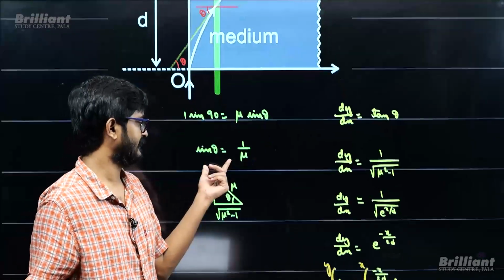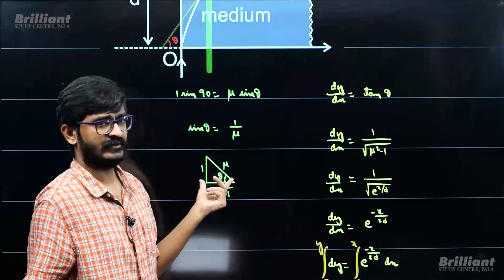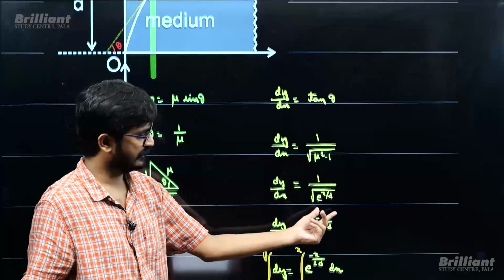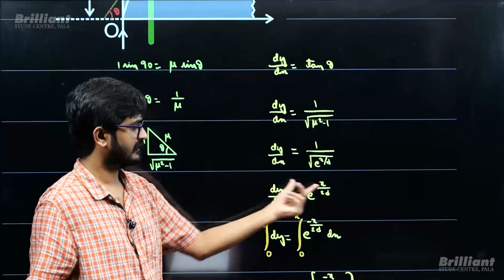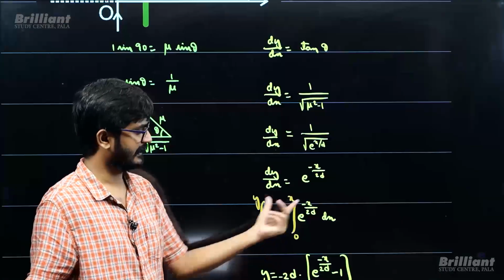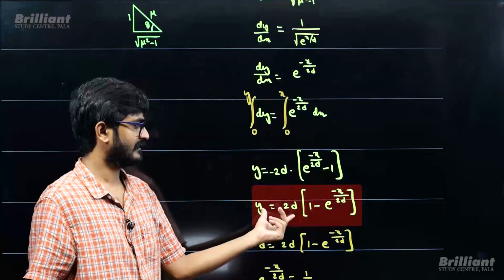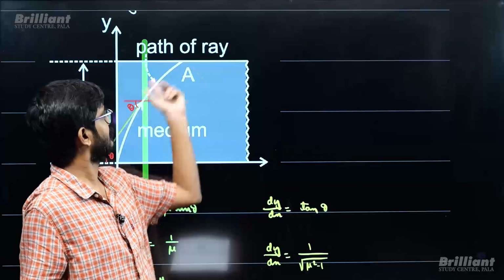So I will be finding sin theta from here. I will be drawing the triangle. I will be finding tan theta from here, and I will be substituting it. Mu value is given in the question. I will be substituting it, and I will be ending up here. There are only two variables, y and x, so I will be taking x terms to one side and y terms to the other side, and I will be integrating, and I am getting some curve equation like this.